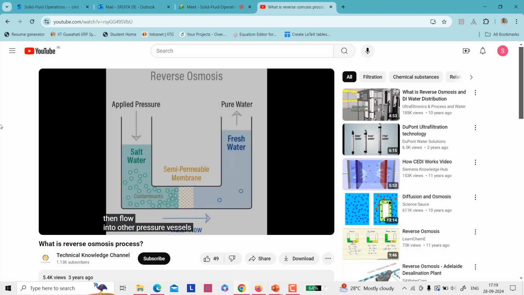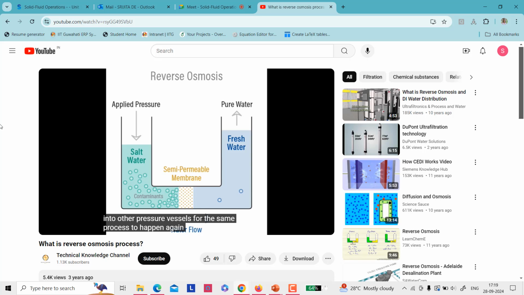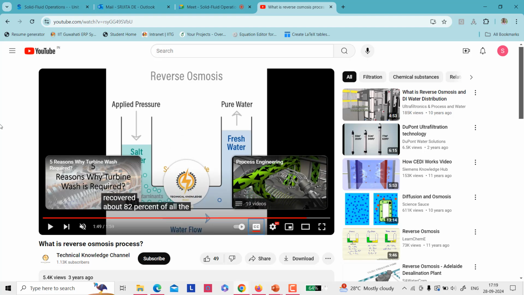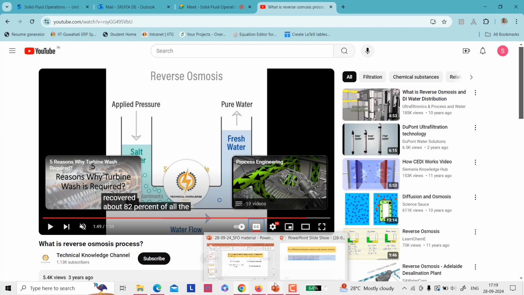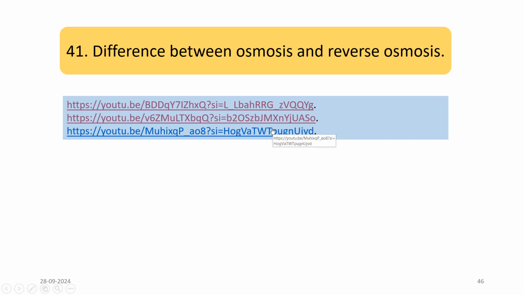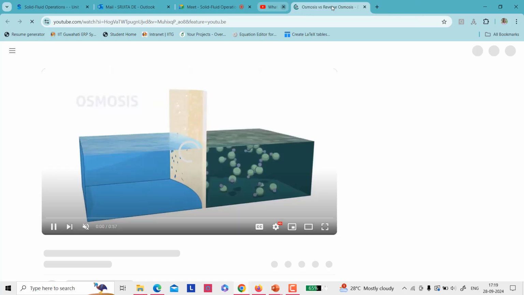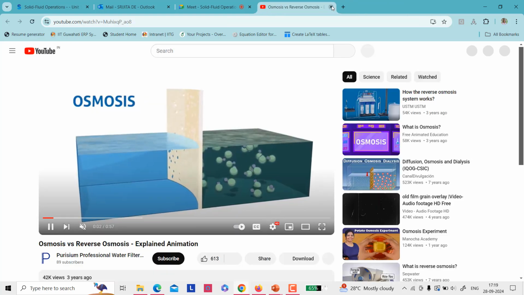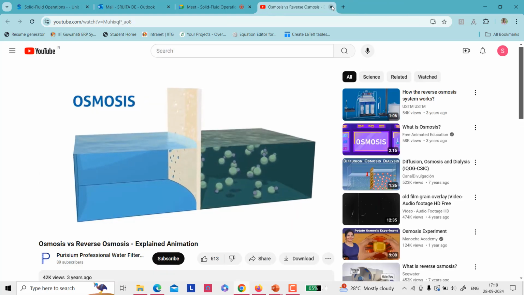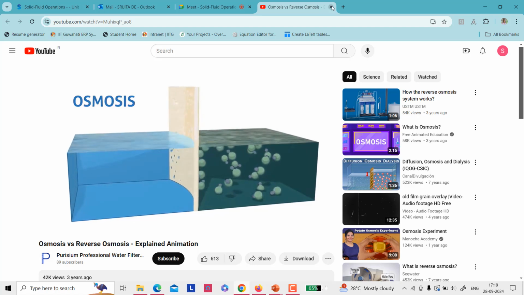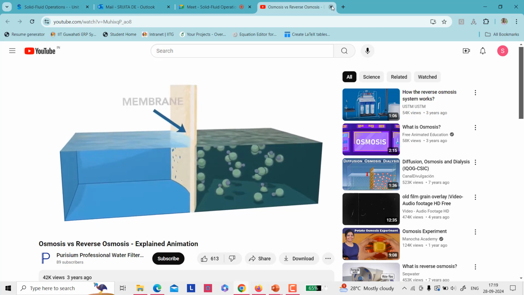And in the case of reverse osmosis, it will be the opposite. Now in reverse osmosis, the pressure is applied on the opposite side, and water is coming from that side to the left side. Only the membrane is permeable to the water molecules, not the salt molecules. That is how the impurities are separated with the help of reverse osmosis. So you can understand the difference, right?